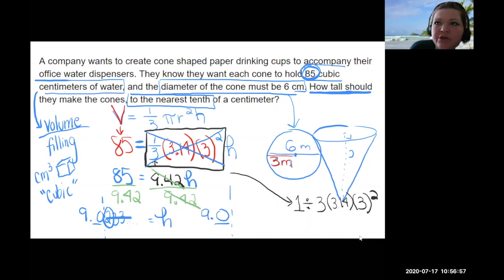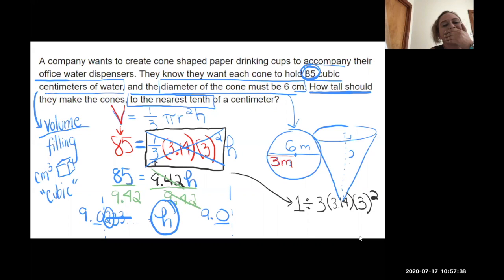What kind of centimeters? Plain old linear ones, square ones, or cubic ones? We were finding volume, how much to fill the space. Ooh, no. I'm a liar. Ooh, guys, I was about to lead you astray. Did you hear what I just said? I said we're finding volume. Guys, did we just find volume? No. No, we found the height. Kate, pay attention. We talked about this on the very first problem of the day today. I must be getting tired, because even though volume is a three-dimensional measurement, the height is just a line on this three-dimensional shape. So this is just plain old centimeters right now, because all I found was the height.